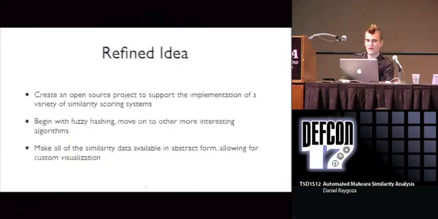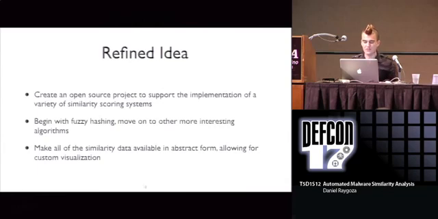So the refined idea, after having talked to people and trying to figure out how I'm going to approach this, is just to create an open source project. I don't want it to be private. I don't want it to be reserved for my agency or the people we work with, which is why I did it on my own time, and because I wanted contributions from other people in the community.